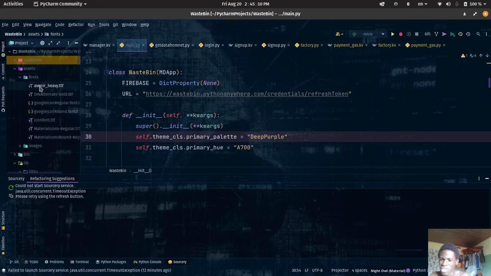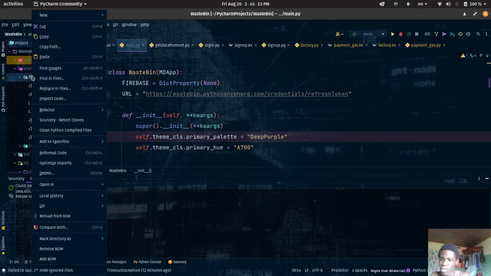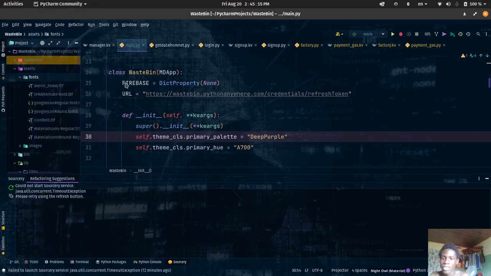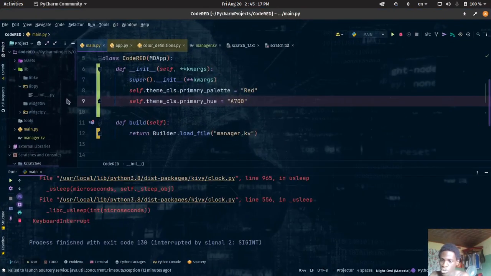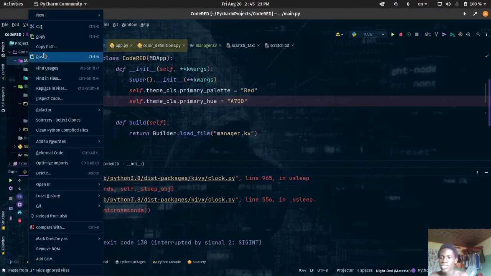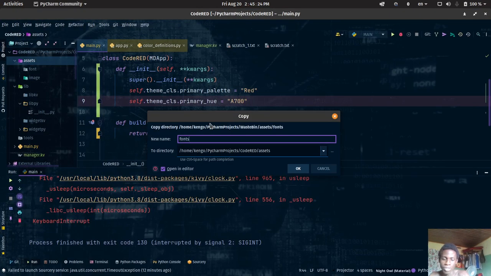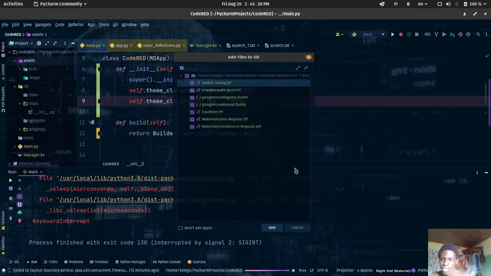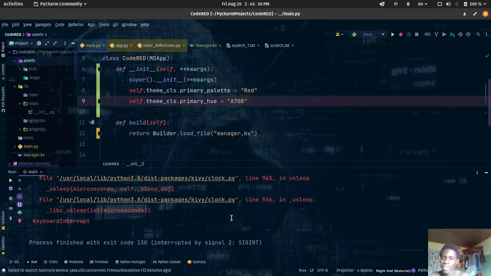No, am I really going to do that? No, I'm going to copy it. Copy. Then go back here to CodeRED. Then paste it here. I want it to override. Yeah, use only font. Thank you. Add all of them.